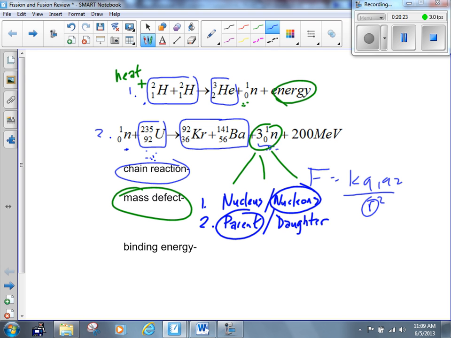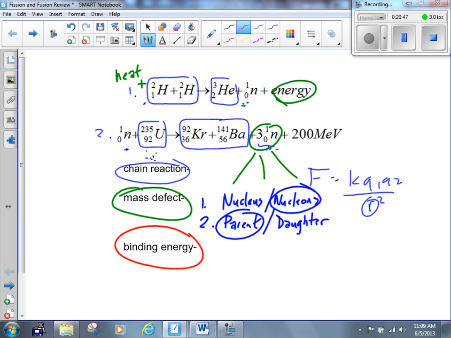In chemistry class, we have the law of conservation of mass. We say that mass can't be created or destroyed. Well, it can't be, but it does disappear when we have a mass defect. But it's not destroyed. Where does it go? Where does that missing mass go? Where do we see that missing mass? It goes to energy.